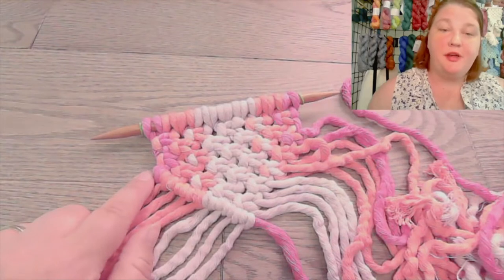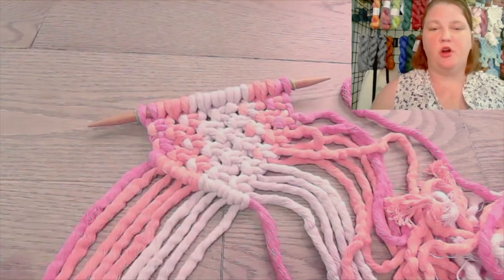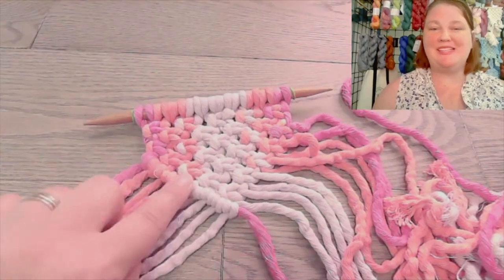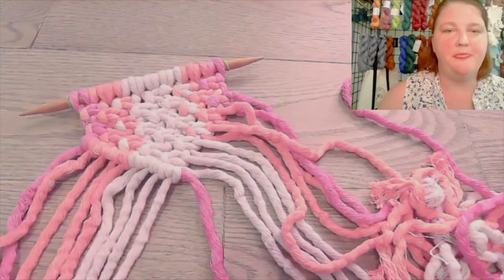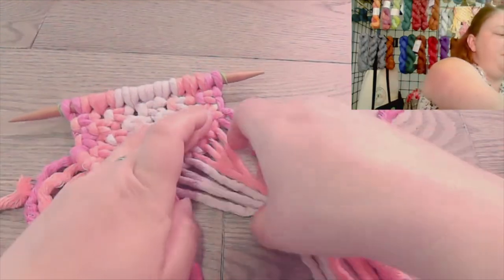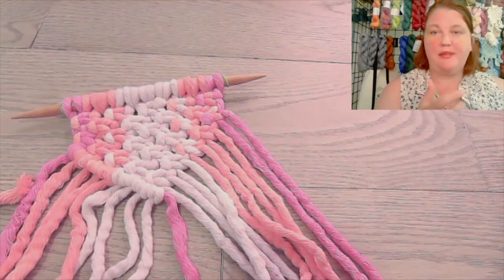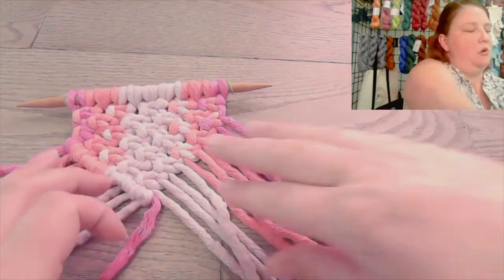Okay, so I have done the clove hitches all the way across the first half of our cords so that the strand that started off as strand number one over here is now in the middle. And you can't see that strand pretty much at all all the way along. Now we're going to do clove hitches going the other direction. And as I said, it's identical. You're doing the exact same thing, you're just going the other way with it. But I think it definitely can be a little bit tricky to wrap your head around how that works. So we're going to show you.